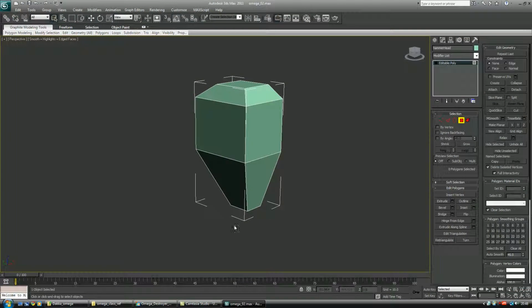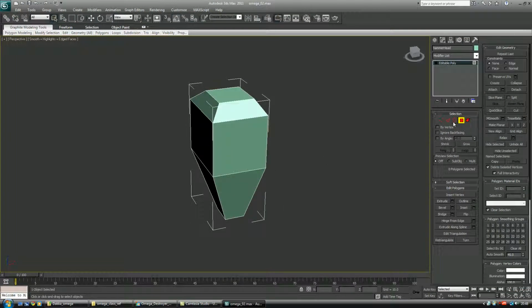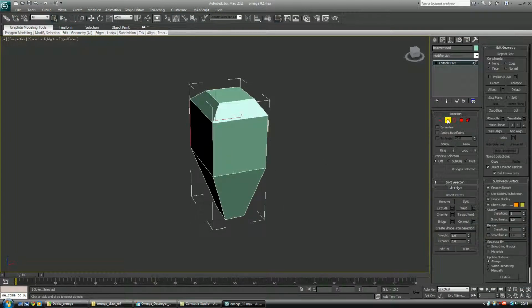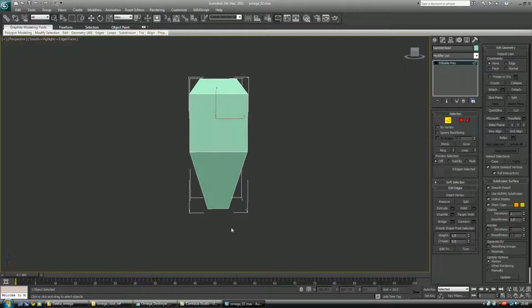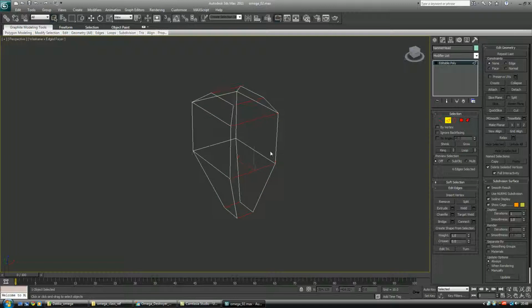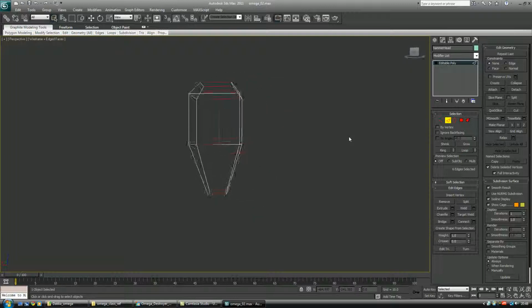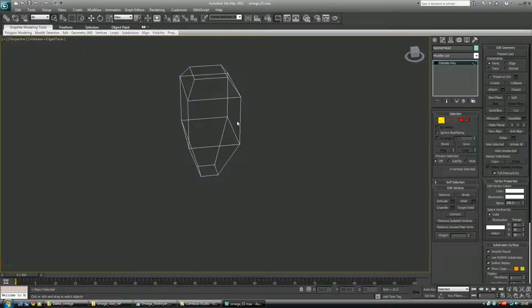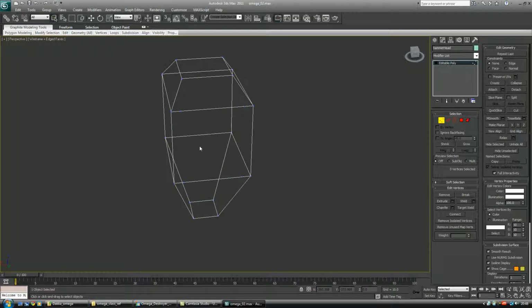So let's pop back into Max. What we want to do is go into edge mode, and select any one of these edges here, and we're going to use this button, ring. And what you can see there is we've selected, well, most of them. Sometimes it does that because we've got some stray verts in there.